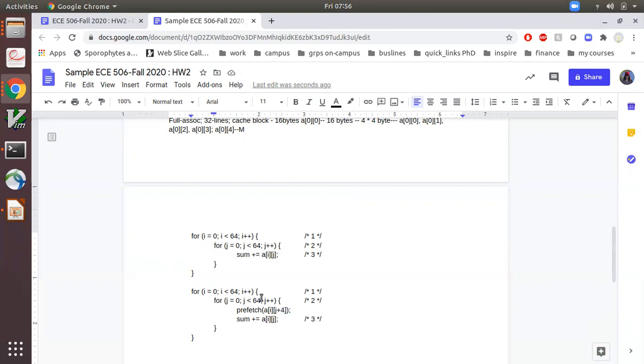If we try to unroll this, it is going to look like sum is equal to sum plus A00, then 01, 02, and so on, in each iteration. So if we had a prefetch here, in the 01 iteration it's going to prefetch A05, which we don't necessarily need.